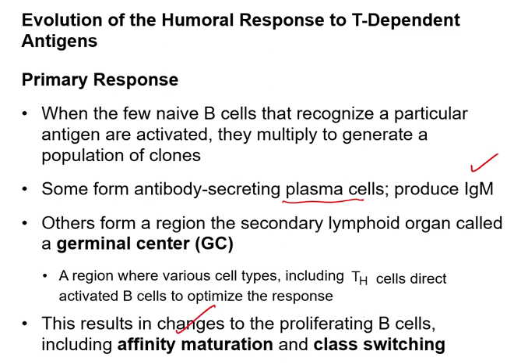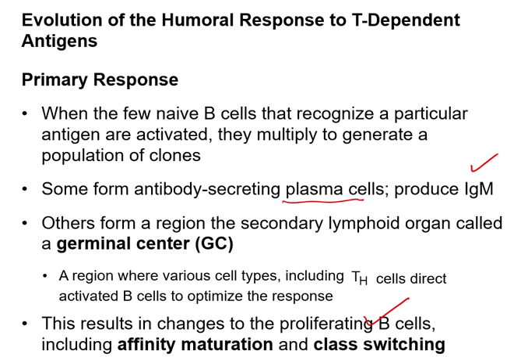Affinity maturation and class switching. Affinity maturation means that after B cells are activated and go through the clonal proliferation or selection process, they become stronger and stronger. They are selected for responding strongly against any antigen. That is called affinity maturation. As they encounter the threat or the antigen, they become stronger, and only those that respond very strongly against the antigen are selected.